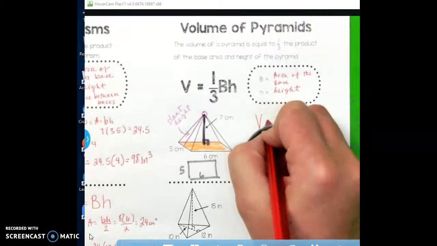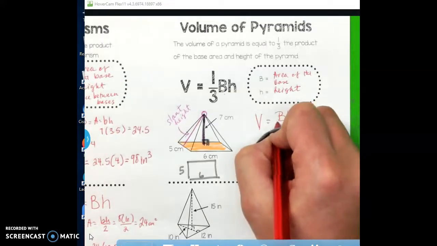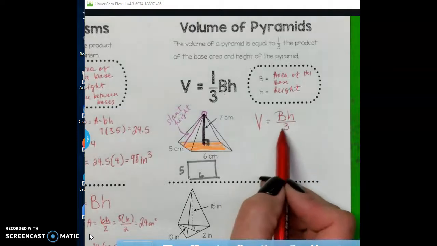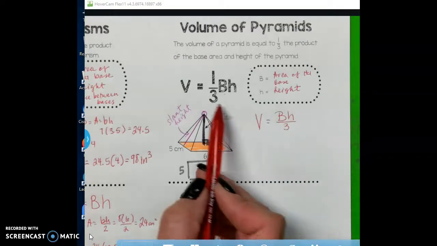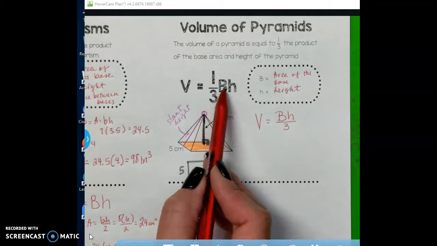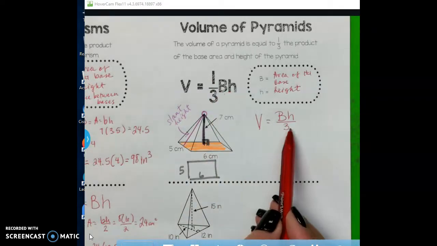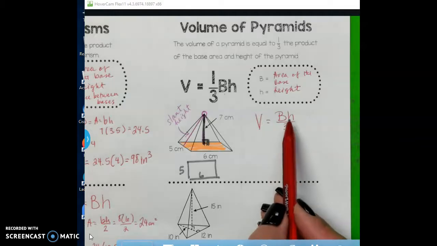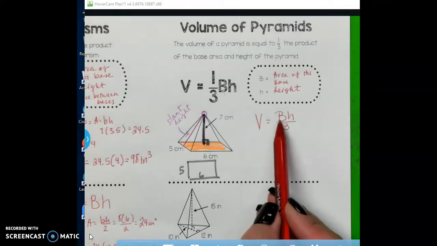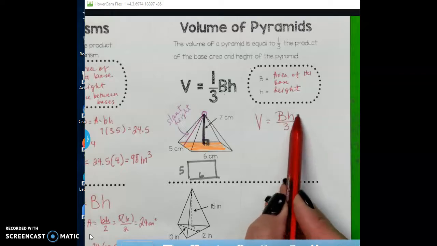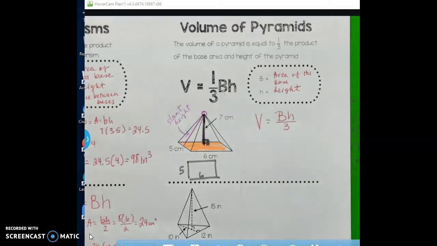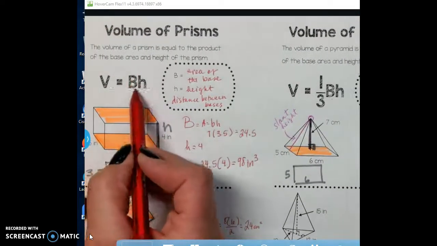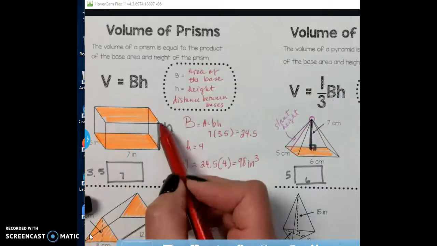So one thing I always want you to make sure that you can do and be comfortable with is these formulas. I always like to use my volume formulas in this format. So here we have 1/3 of the product of the area of the base times the height. I would like for us to have a little bit friendlier format: you would have area of the base times the height, and then divide this product by 3. Just wanted to make sure that you are seeing how many similarities we have here. We have area of the base times the height. We identify our base, identify our height.